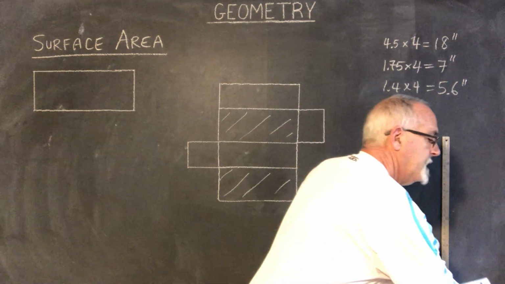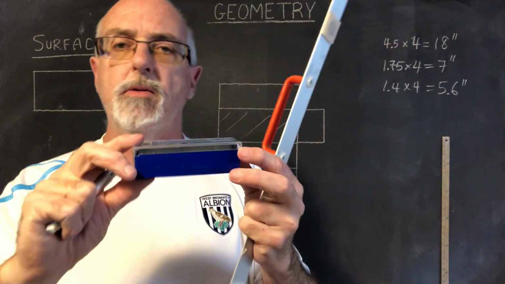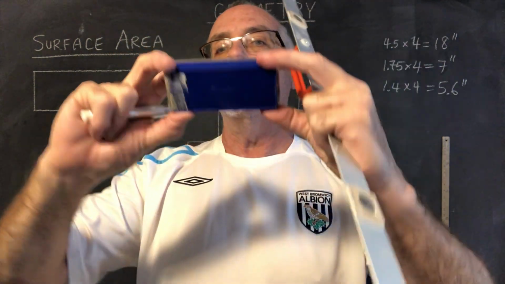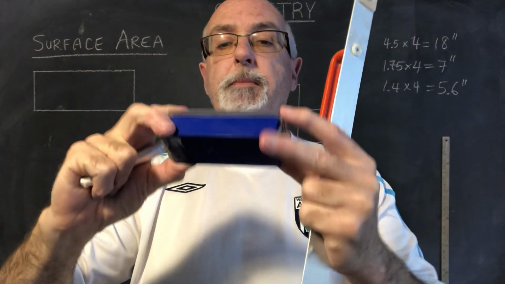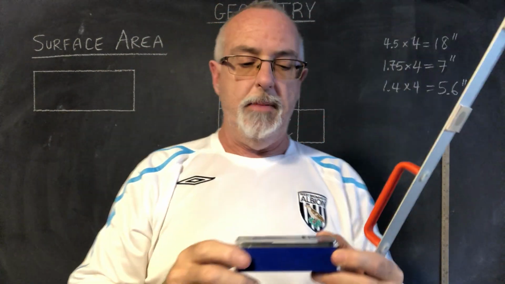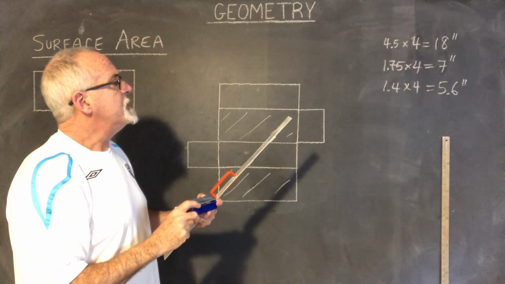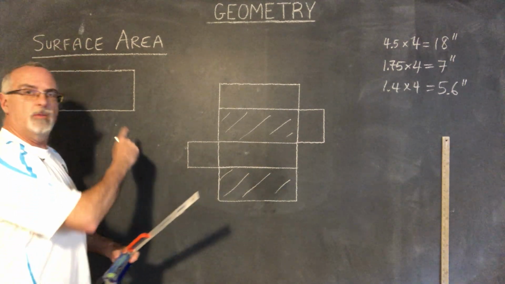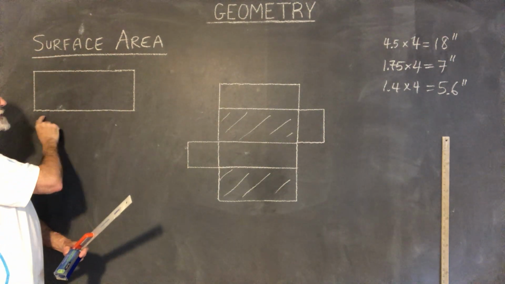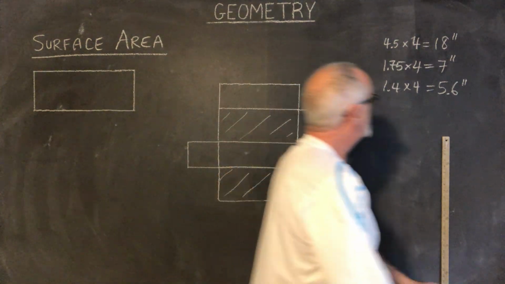Remember, we want the net to be able to fold together. So what I drew was the biggest rectangle, so on this actual staple box, I drew what was either the bottom or the top. That's the biggest rectangle. This one on the side is not quite as big. Still the same length, but not as wide. So the next thing I have to do is draw another one right here, which is going to be 18 inches. So I'll reuse this side, but by 5.6 inches instead.